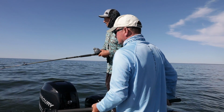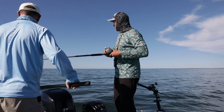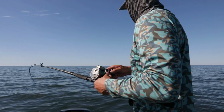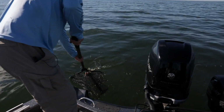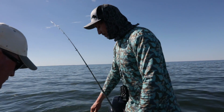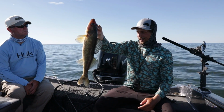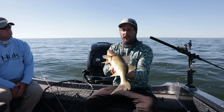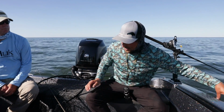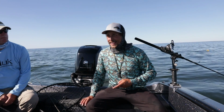Oh, this is what they call dog days of summer right here. The sun has to be 90 some degrees and we have no wind. What's it gonna be? Oh, look at that. 22-incher. Probably one of our smaller ones of the last half of the day, but he's probably bigger than that, 23, 24. What a walleye that is. Absolutely incredible. And that's one of the smaller ones of the day, which you can't say anywhere else. We're gonna get this guy back in the water real quick. There he goes. Awesome. Catch and release. Big Mille Lacs walleyes.